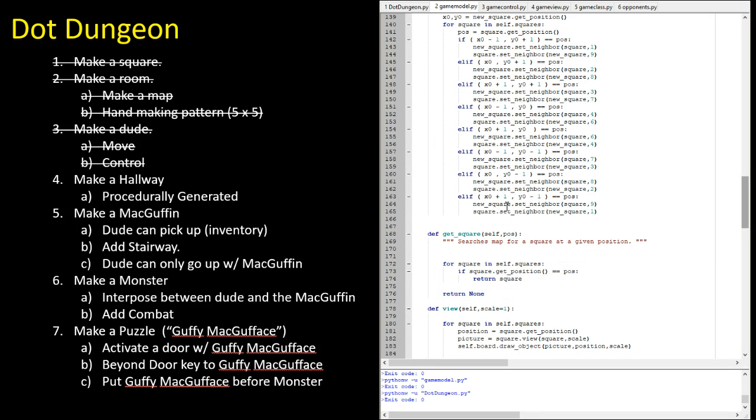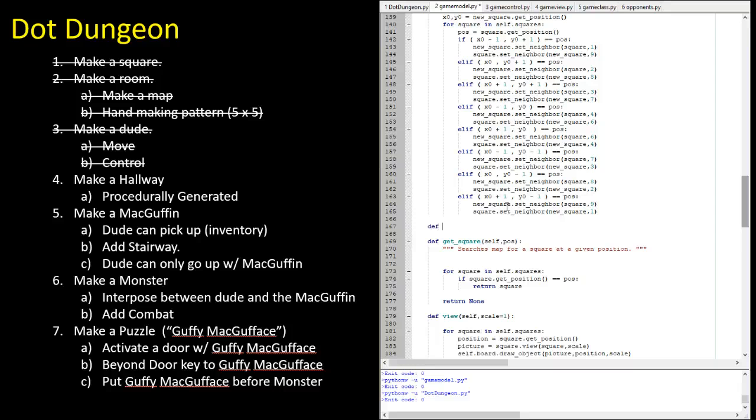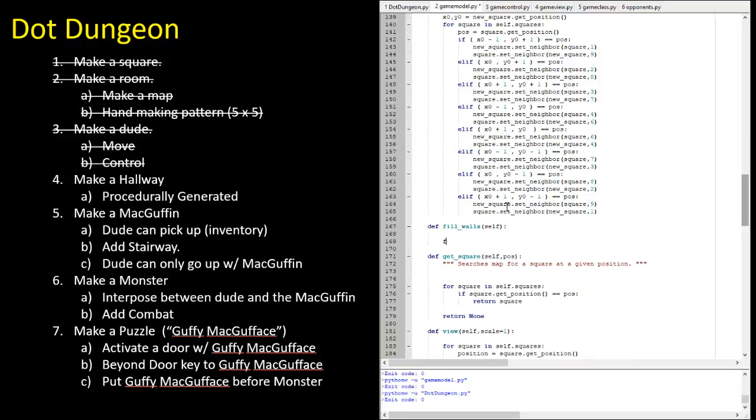Map def fill walls, self, for square in self squares.